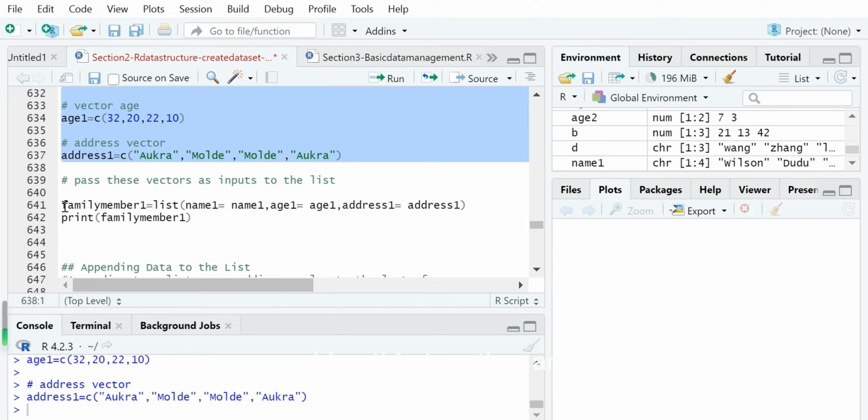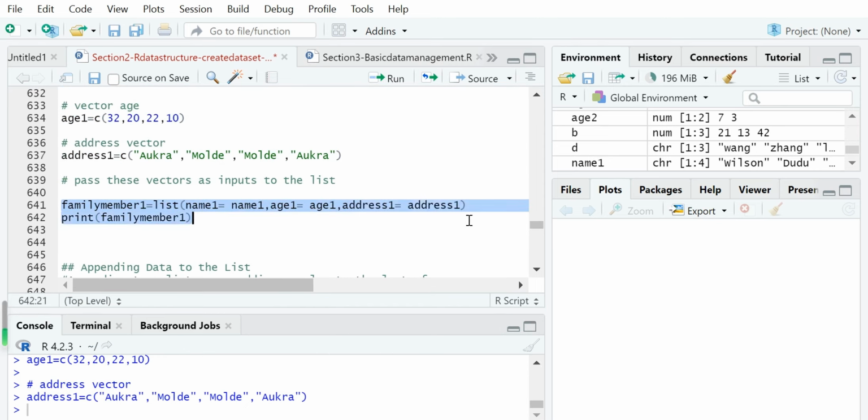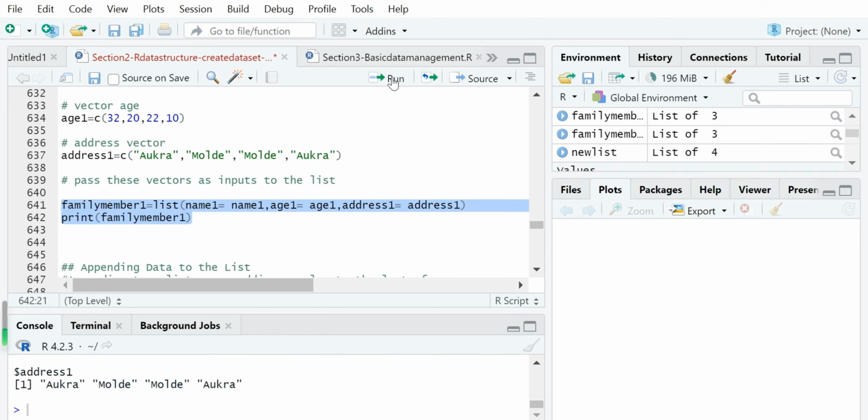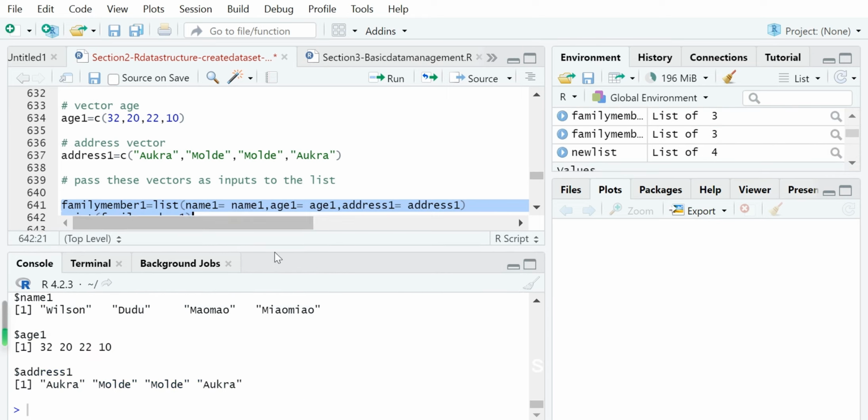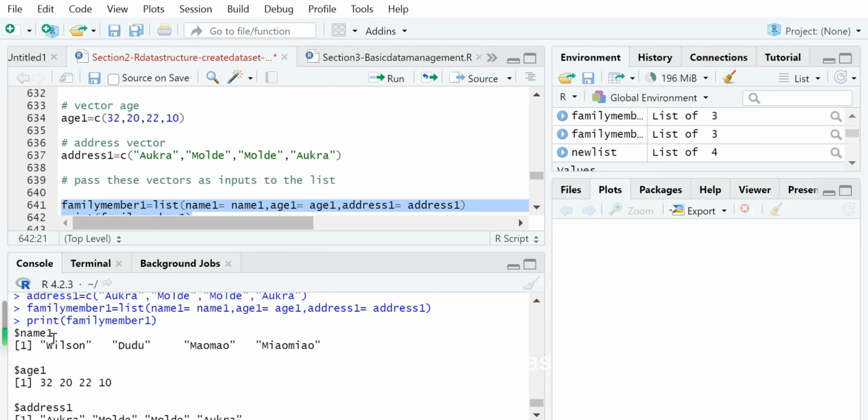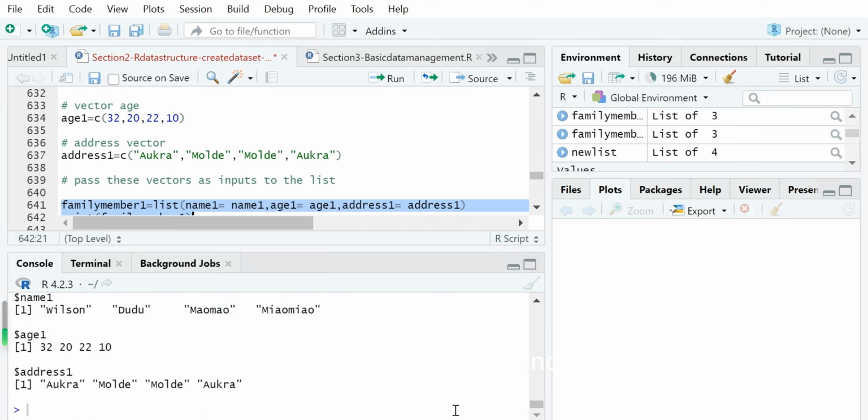Then we combine these together using the list function to create an object called name1 with the value from name1, and age1 with the value from age1, and so on. This object is a list called family member1. When we show this list, it's also quite clear. Name1 is a vector with 4 elements, and age1 is also a numeric vector with 4 ages, and so on, address1.